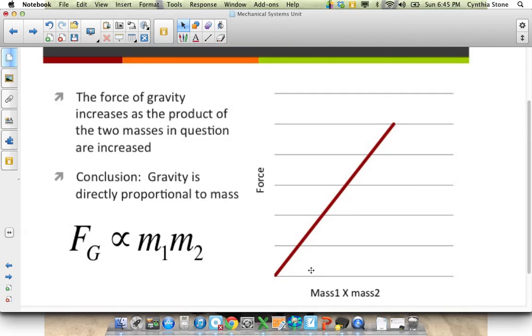If you have two objects and you multiply their masses by each other, the bigger that product is, the more gravity force there is between them. Which kind of makes sense. It's just saying that the heavier objects are, the more gravity they'll have. Okay? And that's what this sign here is, a sign that means proportionality. It means gravity is proportional to the product of the masses.